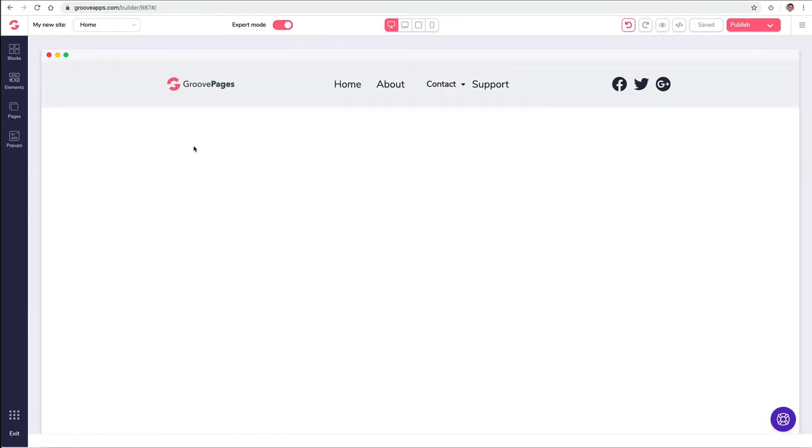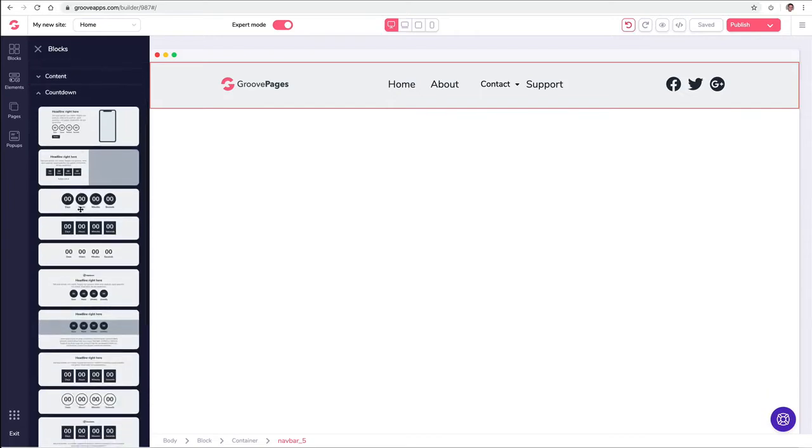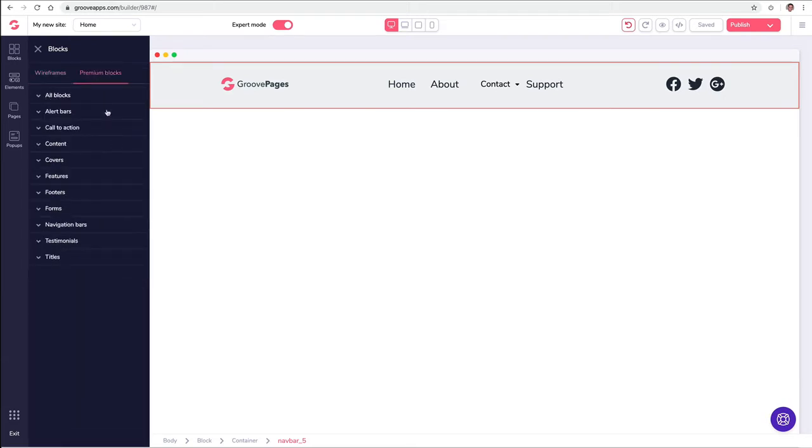Okay, so now I'm going to start building the website. And again, remember, we use blocks to build the website. Now, I have all of these different types of wireframe blocks, which take all of the design out of it and let us just focus on the layout. And if I want, I can use the premium design blocks. Right now, we have about 75 of them. And in about a couple of weeks, there will be a couple of hundred. And then we already have about 1,000 on back order. So you can expect, over a year, just in terms of blocks, we may have over 2,000 different blocks that are featured with tags and different ways to organize them and things like that. But right now, let's go.